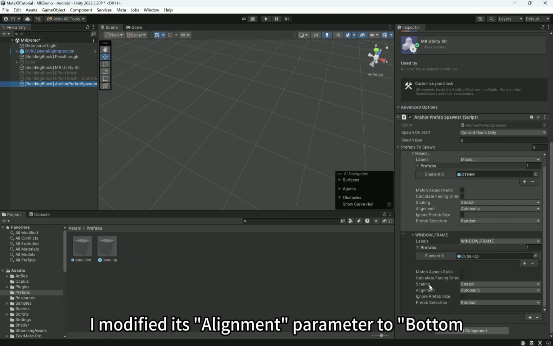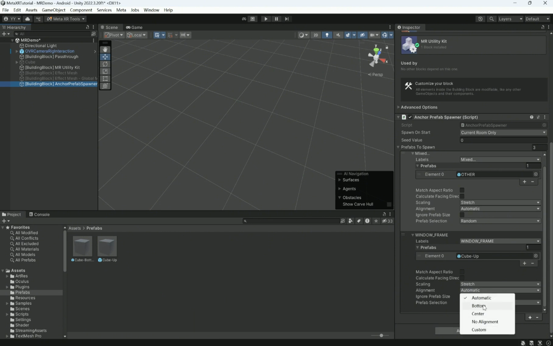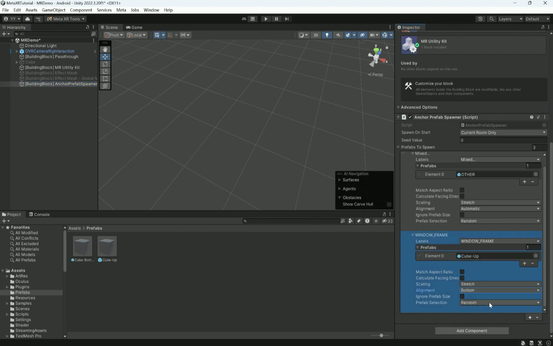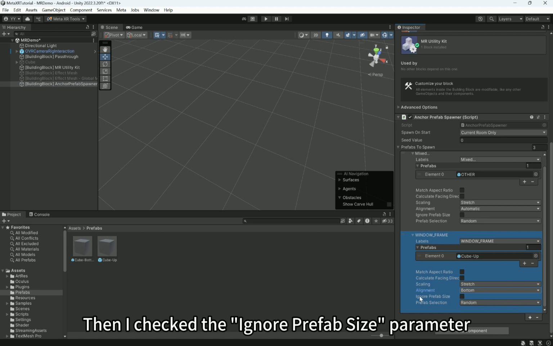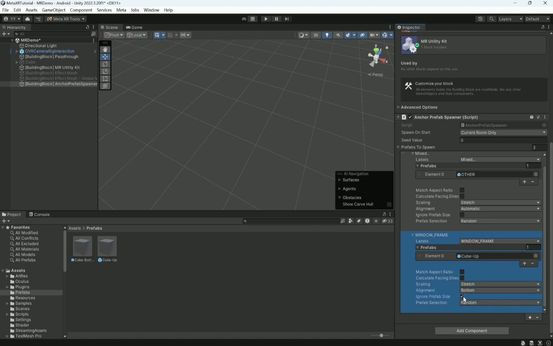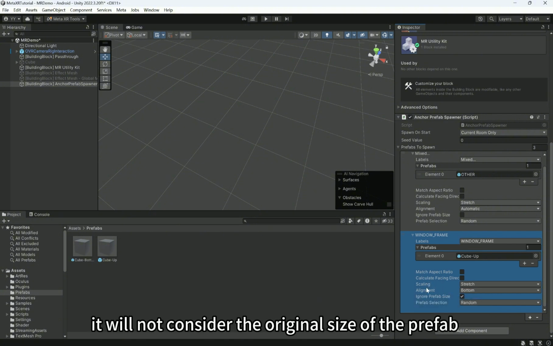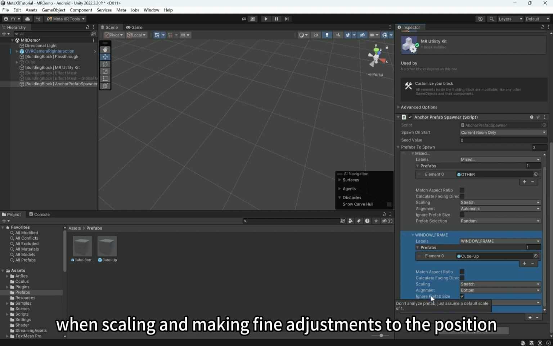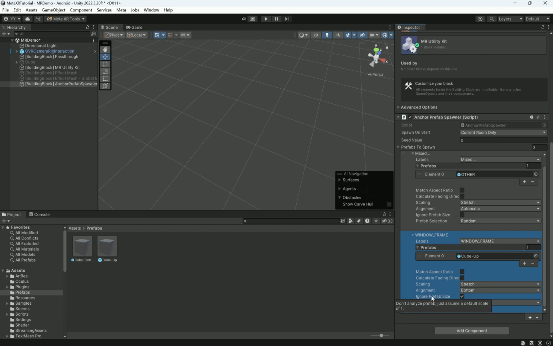Next, I modified its alignment parameter to bottom. Then I checked the ignore prefab size parameter. After checking it, it will not consider the original size of the prefab when scaling and making fine adjustments to the position.